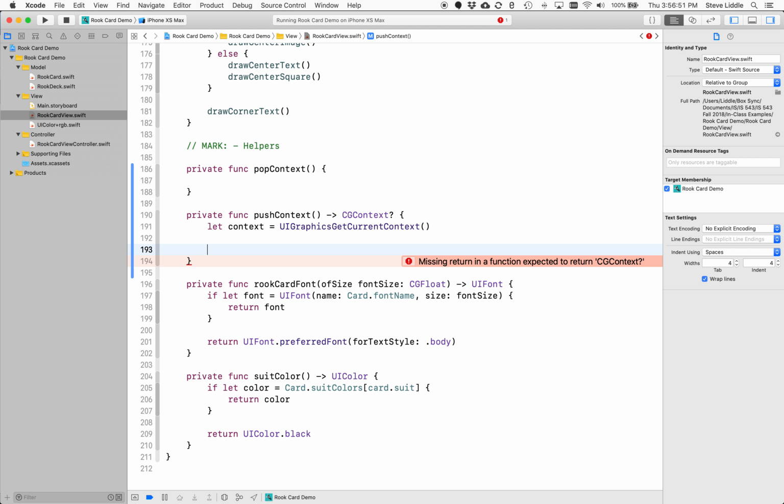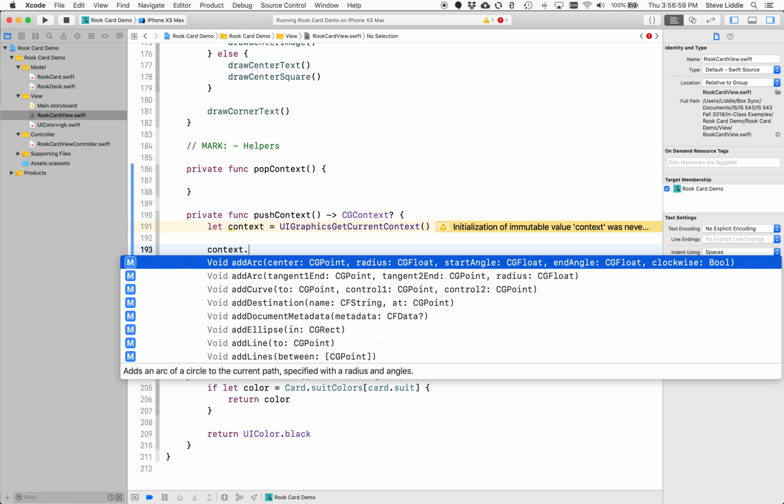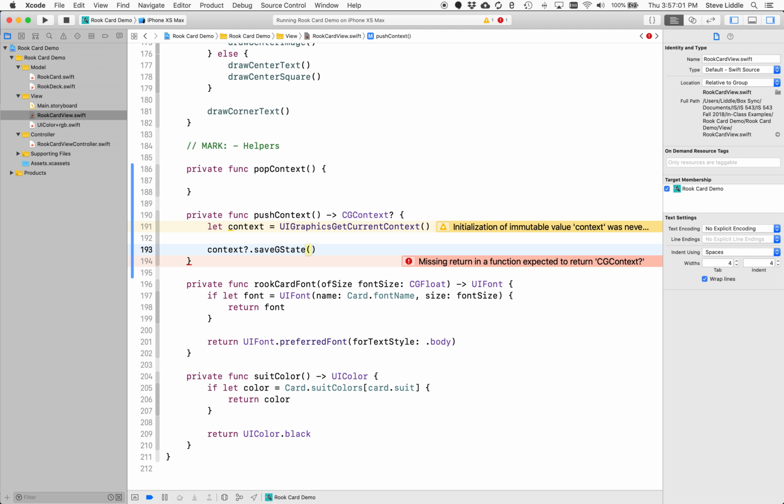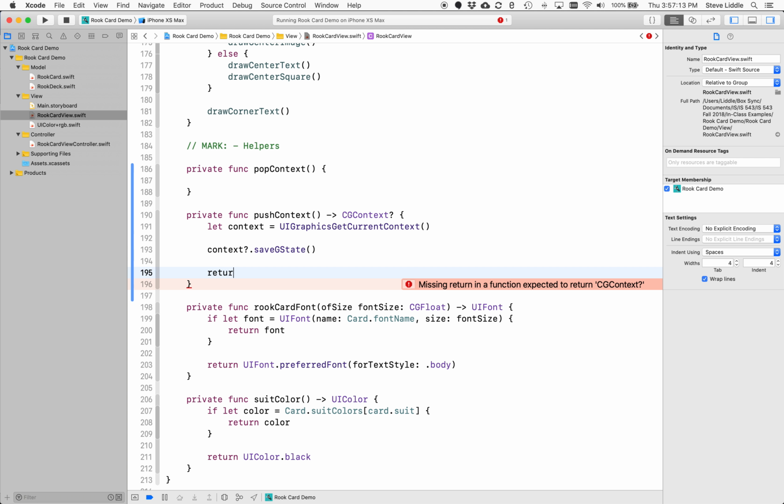Now, we want to, on the context, then call a method known as saveGState. So context.saveGState, and notice when I hit return there, it automatically inserted the question mark for optional chaining, saying if this is non-nil, then go ahead and call saveGState. Okay, great, and then we'll return whatever we got back for the context.